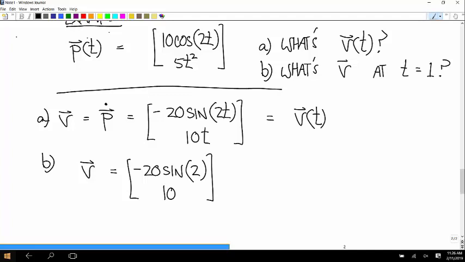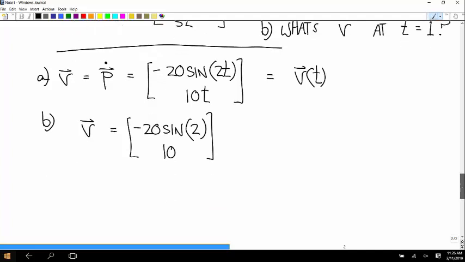Any other questions about that? And so that's just a mathematical thing. We just took the derivative. But if we went through and figured out what the path of this object looked like, and then on that path located the place where time is equal to 1, and then drew that vector for v, we would see that that vector is tangent to the path at that instant. Cool.